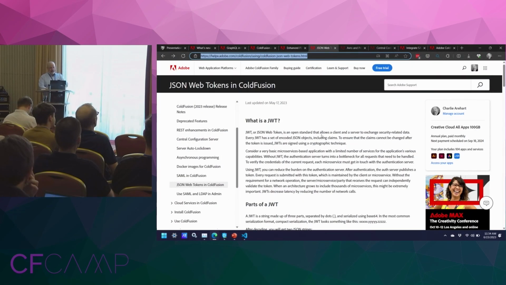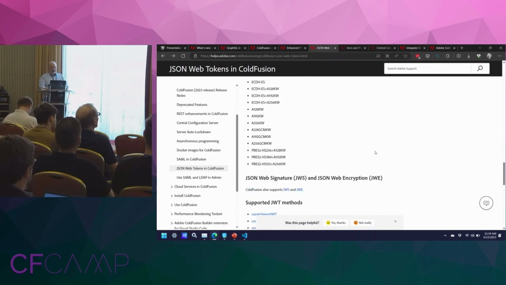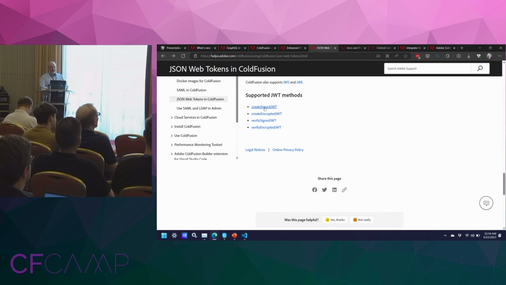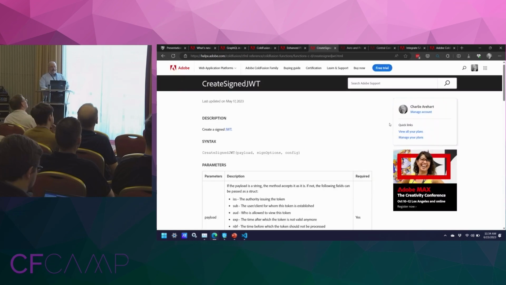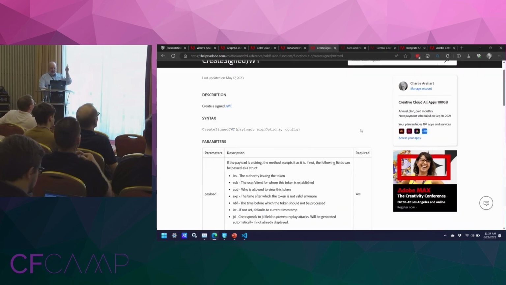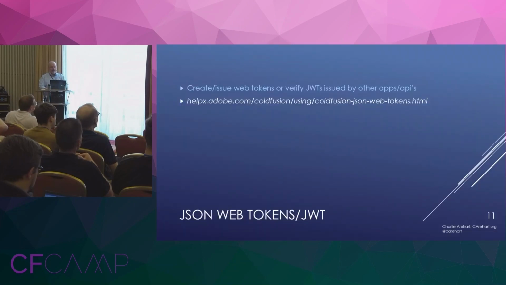So here's the page on it, and as you page down, you go, there's no examples there. That's just bullet points. What? But if you look here, these are the links to the function. So if you want to create a JWT, and it can be either signed or encrypted, then there's the specific doc page on that function. And at the bottom of that page, it has examples of doing that. So nice to see them offering lots of examples right out of the box.